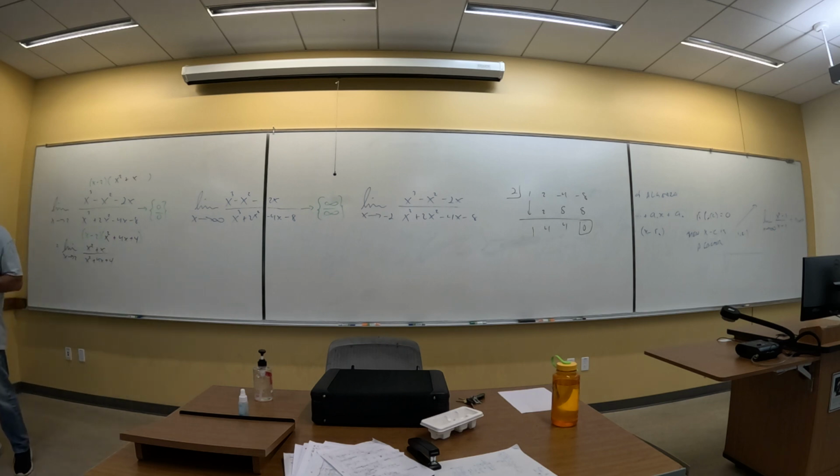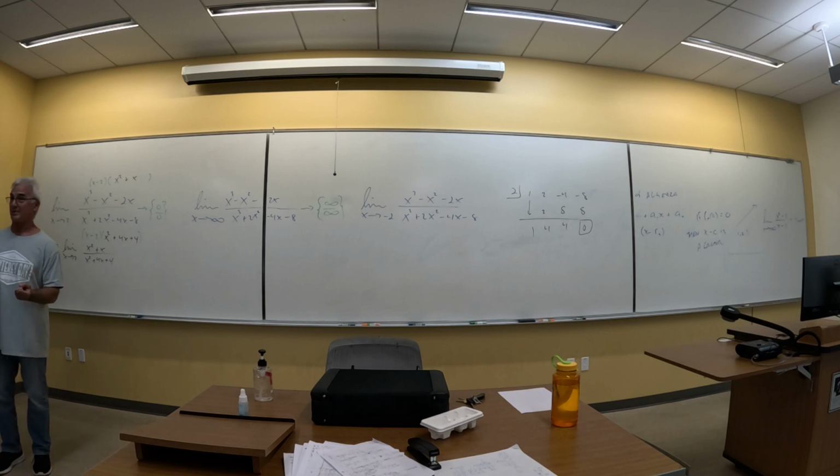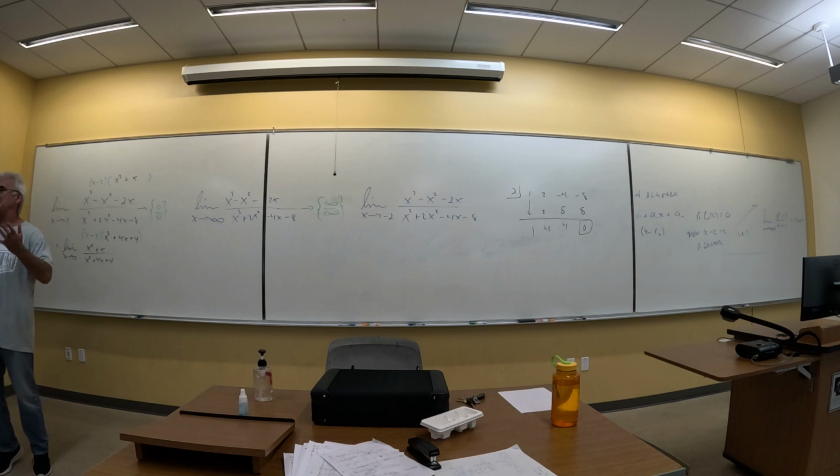If my denominator was approaching 10 and my numerator was approaching 0, is that a problem? No, that would be 0. If my numerator was approaching 10 and my denominator was approaching 0, would that be a problem? Yeah, that's a huge one. And if they're both approaching 0, then it's fun, because that means I'm going to factor and cancel. You don't like the denominator only. That one, that's the last one, by the way.